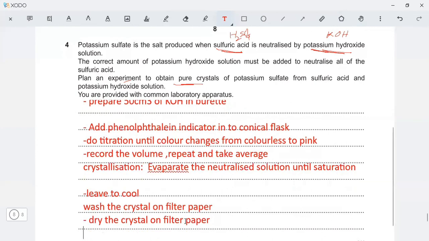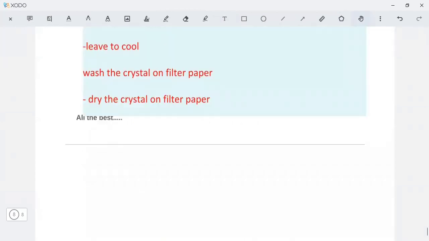Okay, the next one is the same as before, like how you take the average and compare it. So after drying it, you are going to get the salt. Okay, so just right here, the last point is repeat and compare it. Comparison must be done, right, to get the appropriate values. Okay, repeat and go.